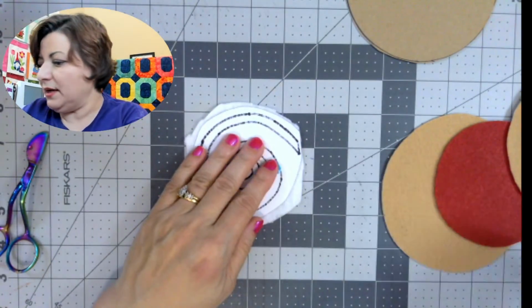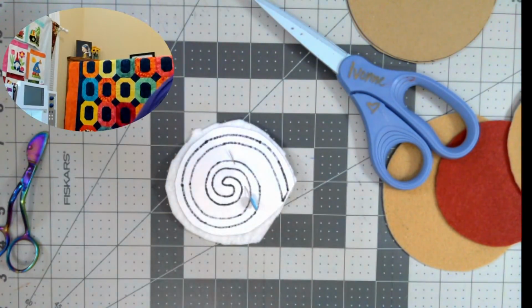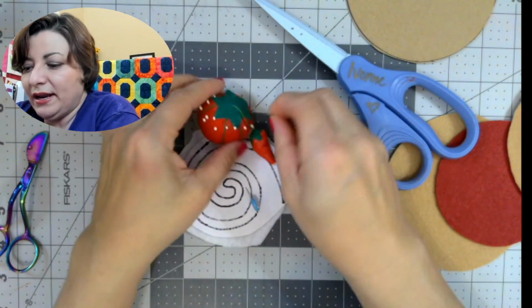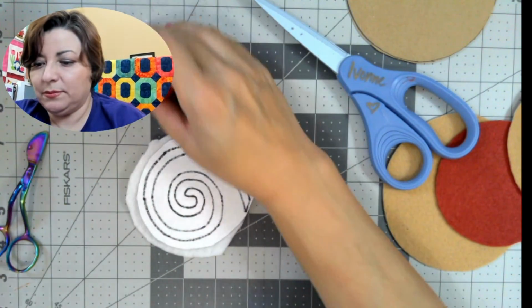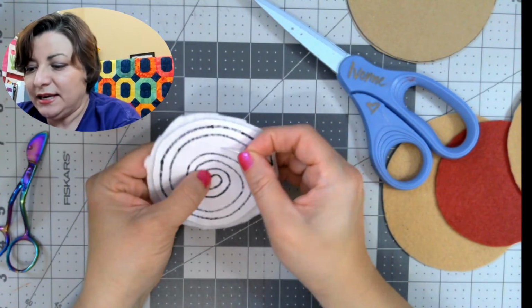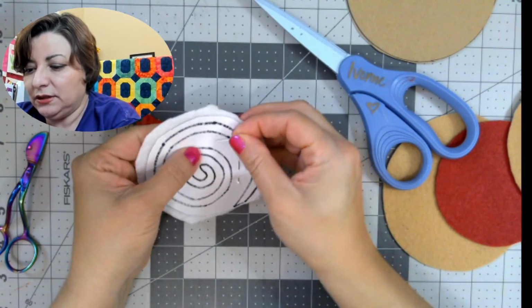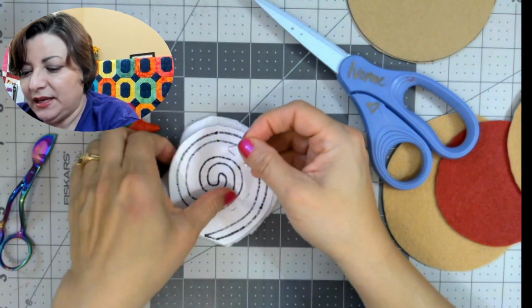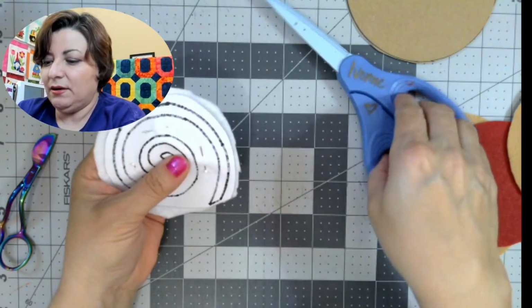Now that I have that rough cut, if you have little tiny applique pins like I do here, let me reach over here. These little teeny tiny pins that are only about an inch long are great for felt projects. So if you have those, they're even better than great big pins. You can also use a stapler. So if you have a stapler, guess what? It works great for this. You could literally staple your patterns straight onto the craft felt and they come right out. So I'm going to put these pins in the areas that I'm going to cut away, right? So I've got about 3 pins, and now I'm ready to give it a swirl.